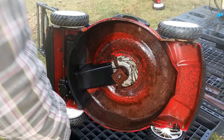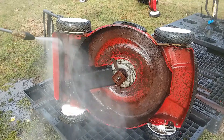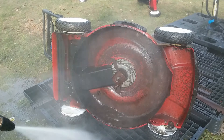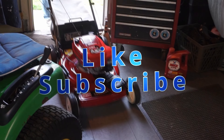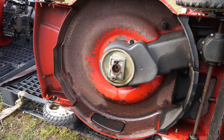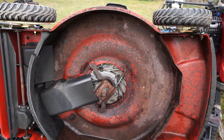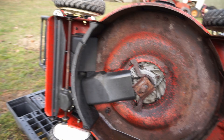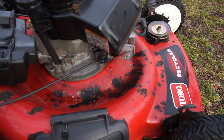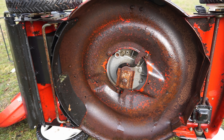That is unbelievable. Look at that — it just scoured it. It just ripped at it. Now this is the other one, right? This is the one that was a little bit worse. Can I flip it? Let me flip it. We already hit it with the other pressure washer, which had pretty good power — that red-handled one with the Briggs motor. But look at that, it really did a good job.